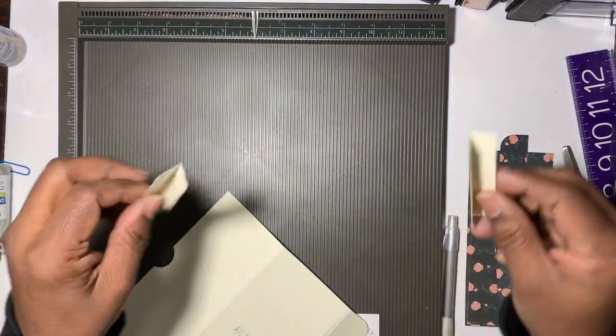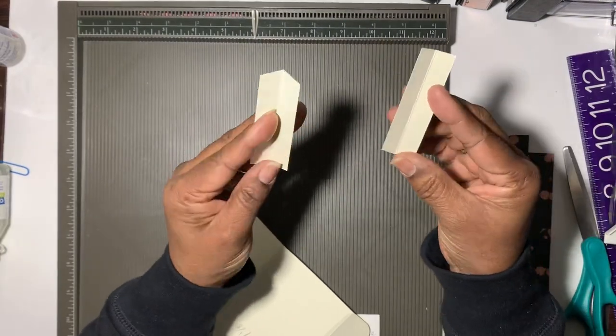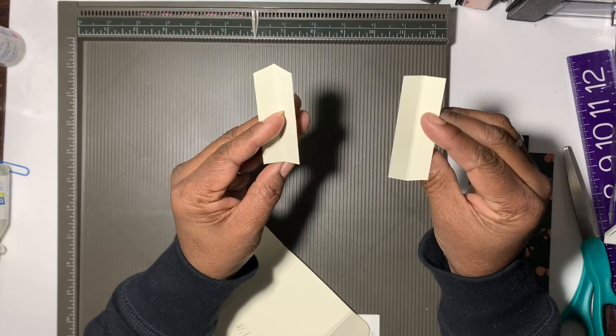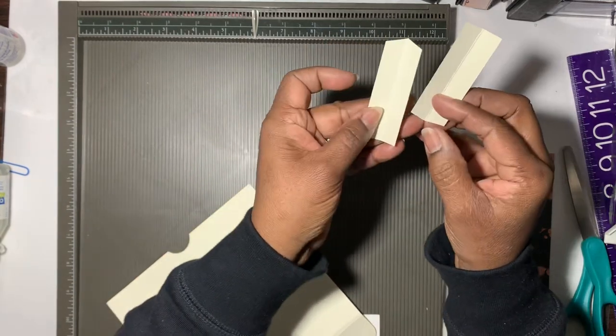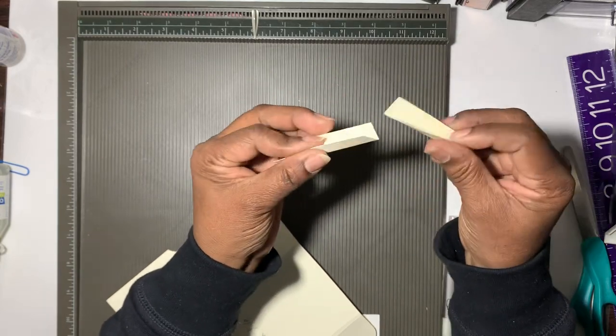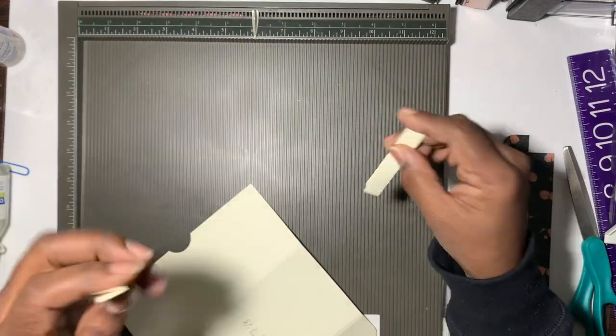And then you need two little pieces, which is 1 by 2 3/4. You're gonna score down the middle at 1/2 inch. And this is what you're gonna have. You just miter your corners so it'll fit better.